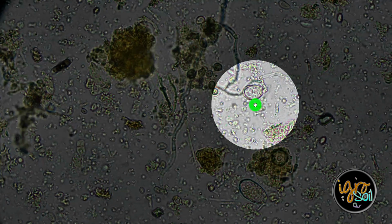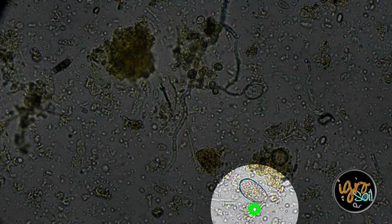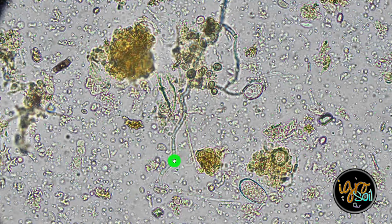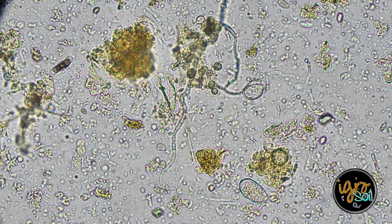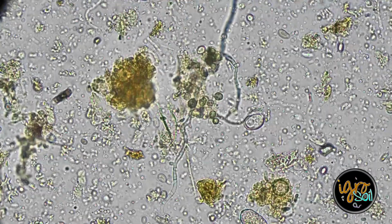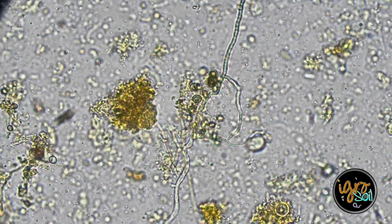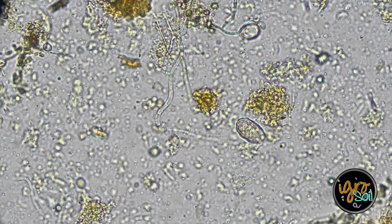Maybe a testate amoeba. Definitely a testate amoeba here. And then what's going on here? See these little clusters? I'm not sure what that is, but we're going to look at this strand. This might be hyphae, should be hyphae. Let's see if I can get a clearer shot on that. Maybe it's an actinomycete. That's tough.